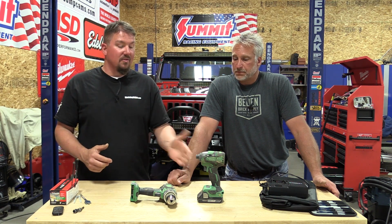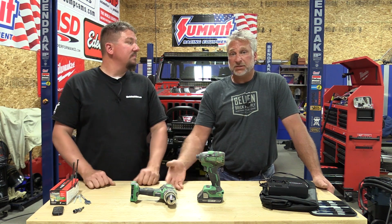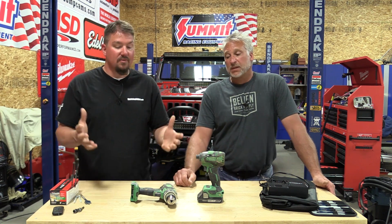Again, Hitachi's flaw, in my opinion here, is there's no fuel gauge on the battery. I know it's coming when they go to the dual voltage, and maybe when they switch to the Metabo HPT, but then they only have 2 bars on the gauge on the tool. So it's either charged or dead, or almost. Pretty much, there's no in between on them. So we went through this, and we wanted to give you guys an idea of what some real torture testing is going to be like, and what these tools will do when they survive through it.